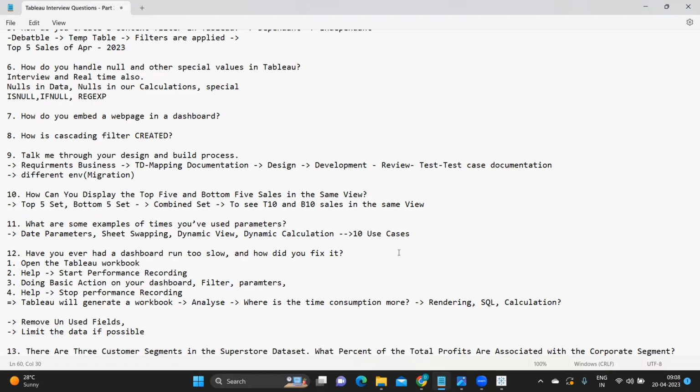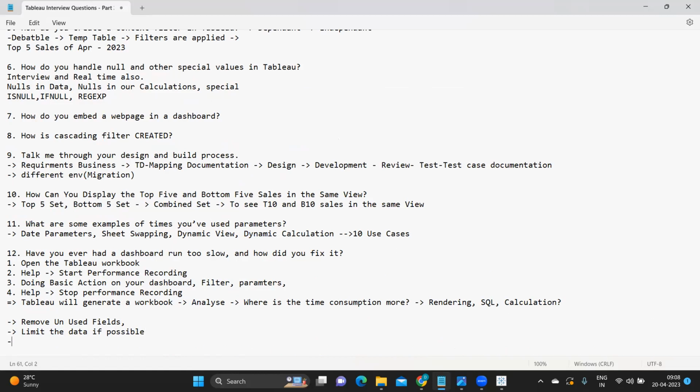You can use filters and reduce the data. Okay, clean up your dashboards, like remove or delete unused sheets, calculations, etc. So all of this will definitely improve the performance of your dashboard.